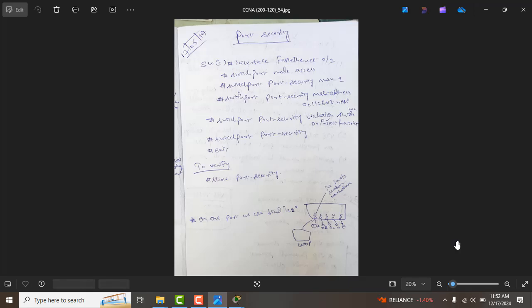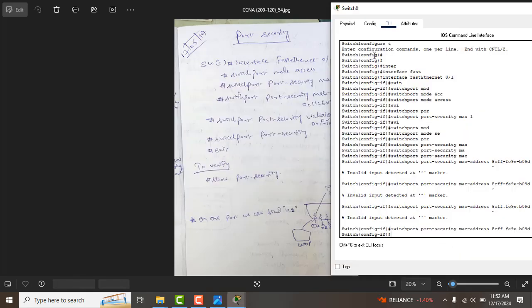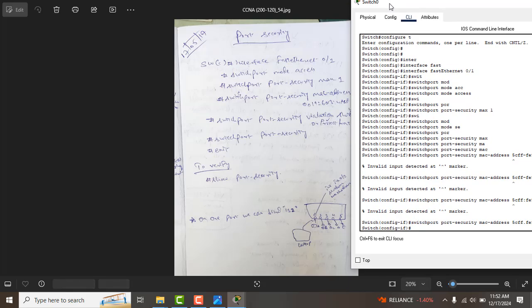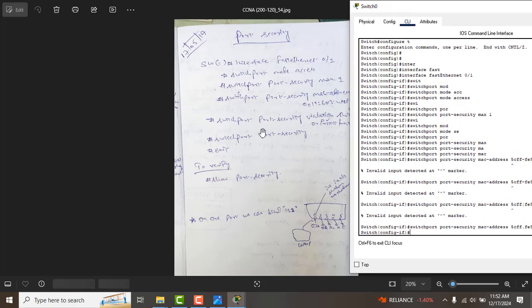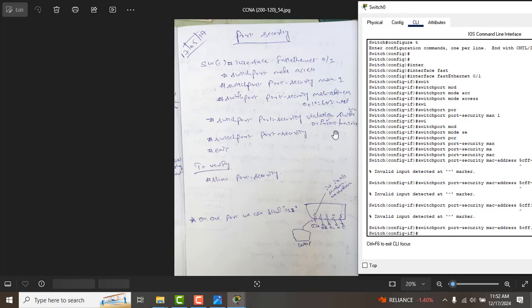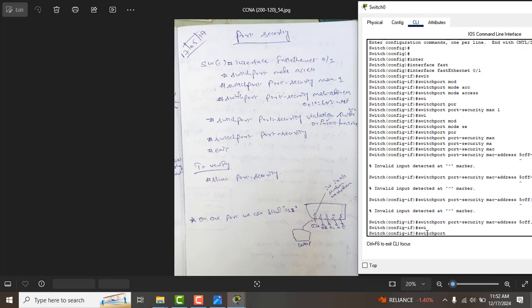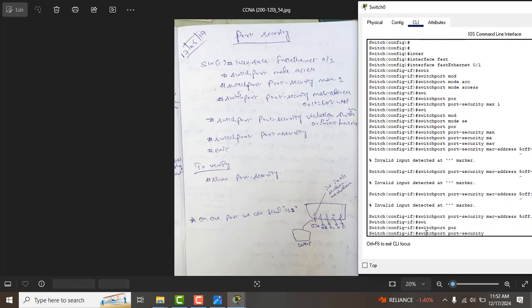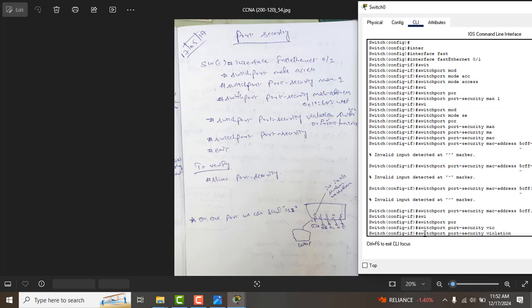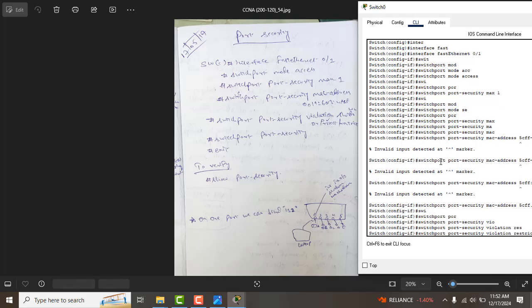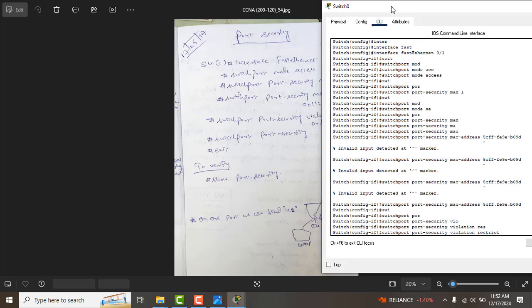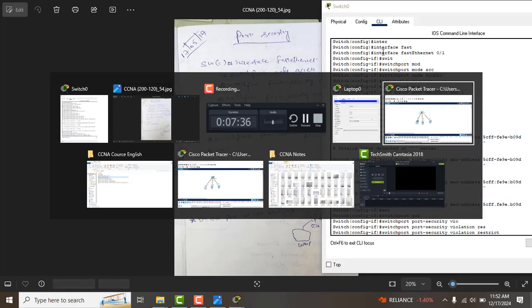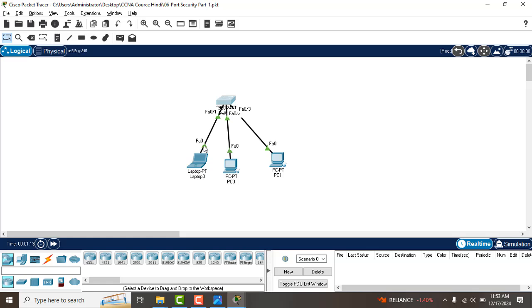Then the next syntax: switchport port-security violation. What kind of violation are we giving? Shutdown, protect or restrict. Here we will give restrict. Restrict means, say for example, it is working on port number 1.